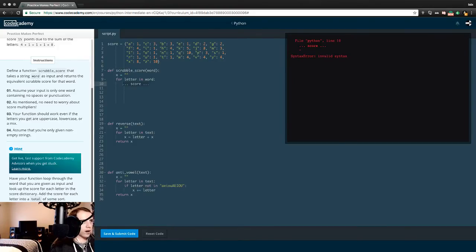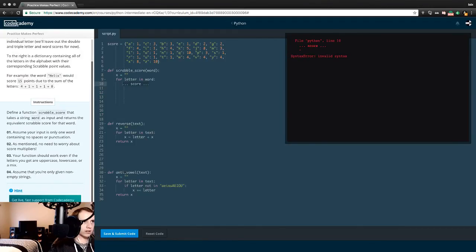Okay, define a function Scrabble score that takes a string word as an input and returns the equivalent Scrabble score for that word. To the right is a dictionary containing all the letters in the alphabet and their corresponding Scrabble score points. For the example, the word helix would return 15 due to the sum of each letter.